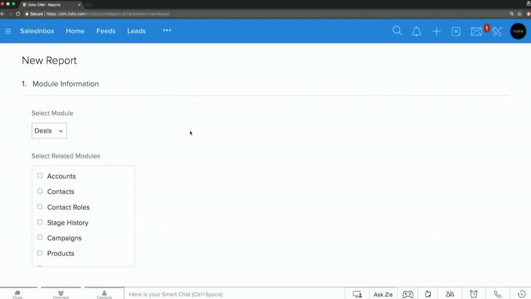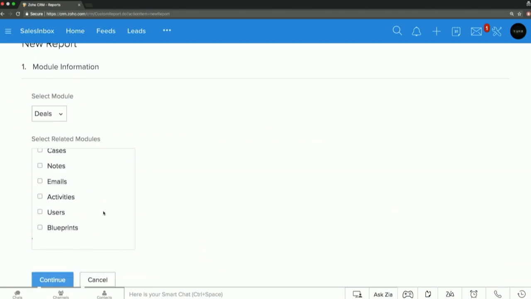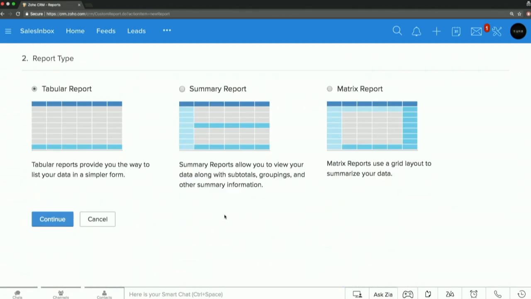Now, everything that's related to that module or joined to that module will appear as a related module to cross-reference. If I just wanted a list of deals and owners, do I really need information from any of the other modules? Not necessarily, but if I want to add the account name and the contact email and the phone number, then I probably want to grab information from these 2 modules, okay? If you have custom modules that you've linked, you can also do that as well, okay?